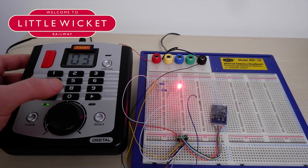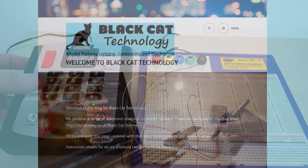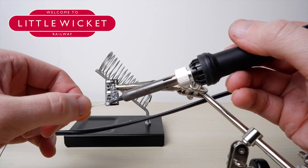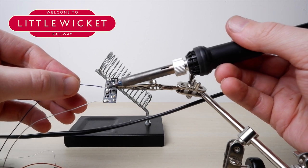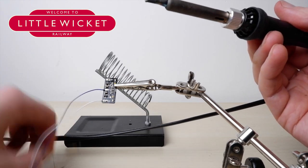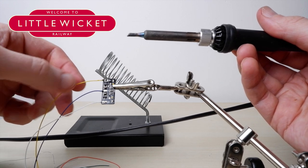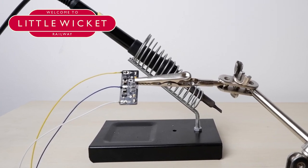I did start working on my own lighting circuit using dual-coloured red/white LED resistors and was adding diodes when I discovered the Black Cat Technology boards. For £6 each they saved me so much time and effort, and they're much neater — a no-brainer. You need to solder the white wire for the forward lights to the B pad, the common positive to the C pad, and the yellow wire for the rear lights to the A pad. On the rear power car I'll swap the yellow and white wires around so the correct lights show in each direction. The harness wires were really long, so on the second power car I cut them to the right length before soldering, which makes everything much neater.